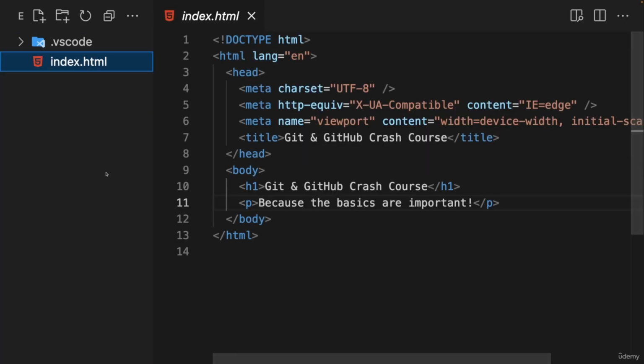Now, since you use Git to manage your source code for an application or website or anything like that, we need some source code in order to play around with Git. That's why attached to this video, you find an index.html file, which is a file that would display a very simple website, which we will use as a project and as a starting point to dive into Git.